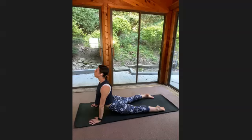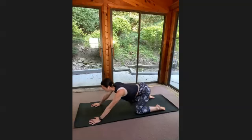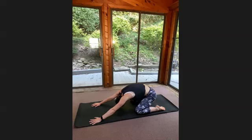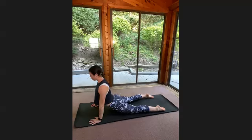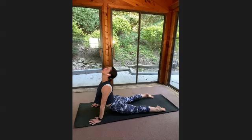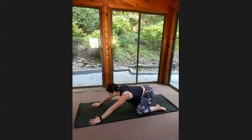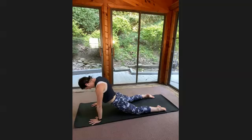Maybe a little squeeze of your glutes. And then press your hands to the mat as you send it back. Curling through the spine as you press in and round. Bringing it forward. Open the chest. And send it back. One more time. Curling forward. Open it out.